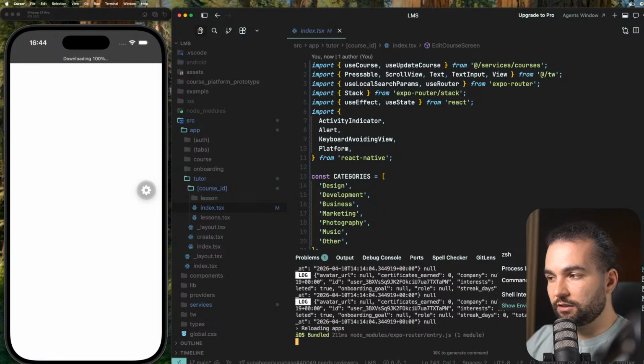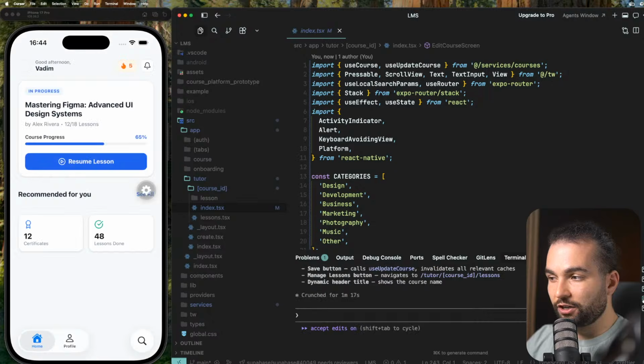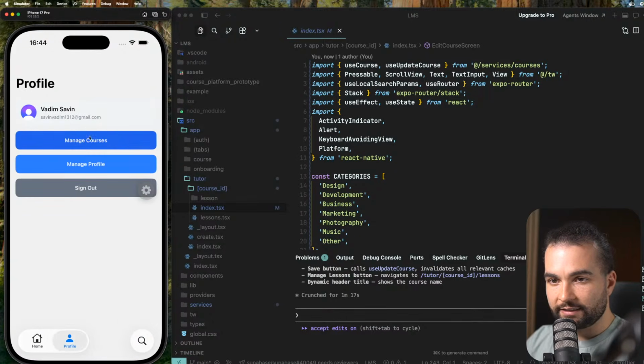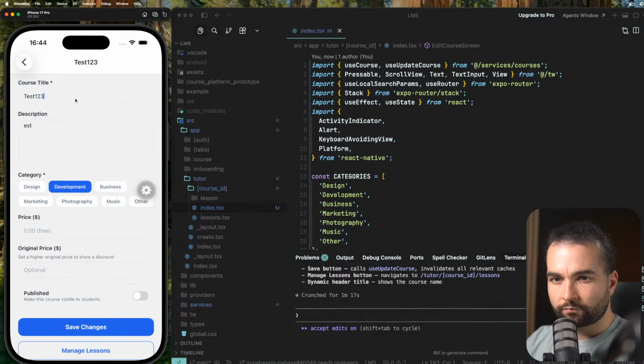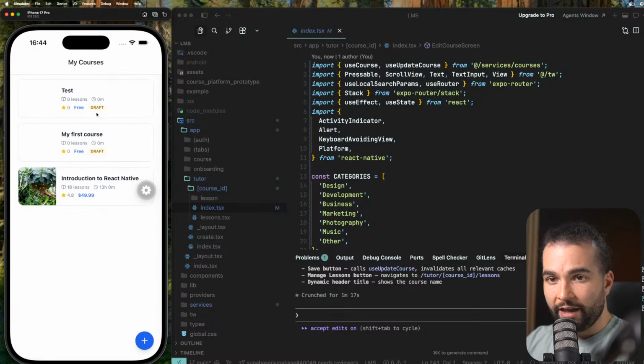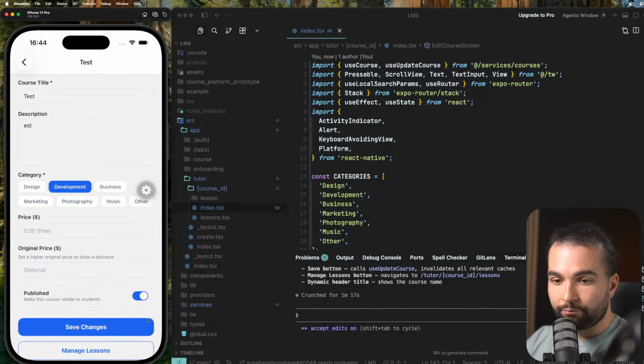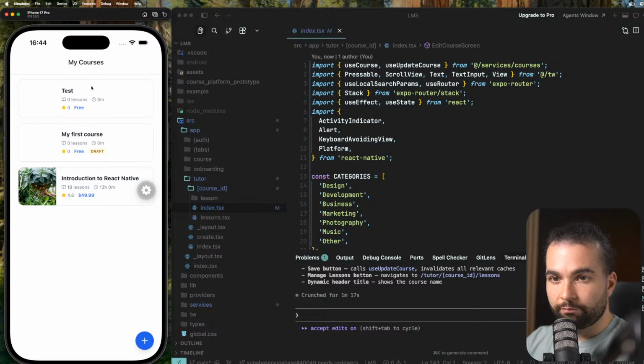For some reason, it's not working. It's not refreshing like on the other page, but let's see, manage courses. From test 1, 2, 3 to test. And if I go back, it's updated here as well. Perfect.